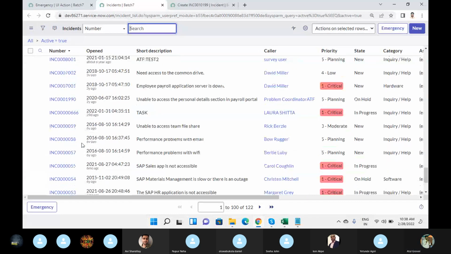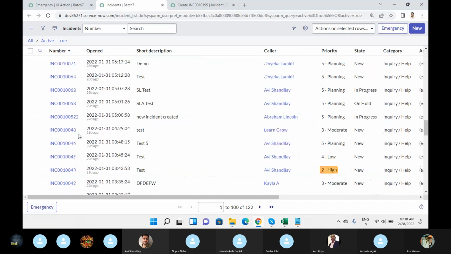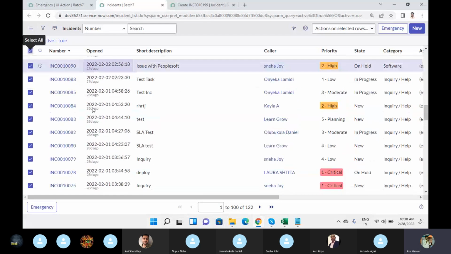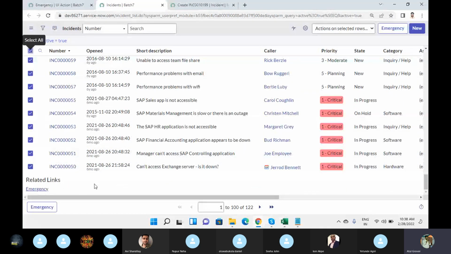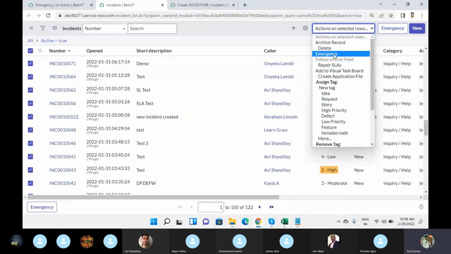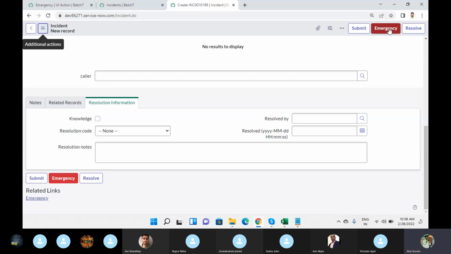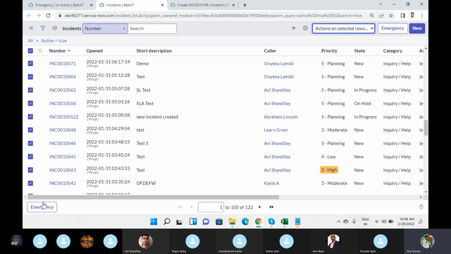Then it's gone. Six. Where has it gone? I'm not getting the option called form here. Okay, sorry, this one. Seven. These seven changes are coming from this side only. I intentionally put destructive and unstyled just to show you the difference. Destructive means this is a destructive button. Unstyled means this is an unstyled button. See.